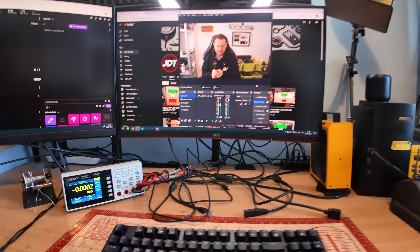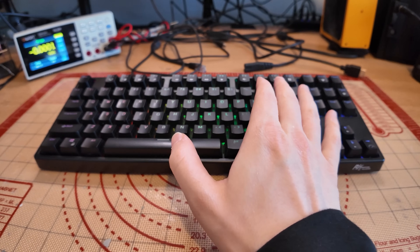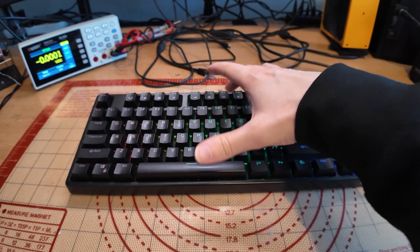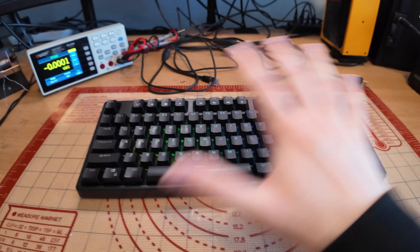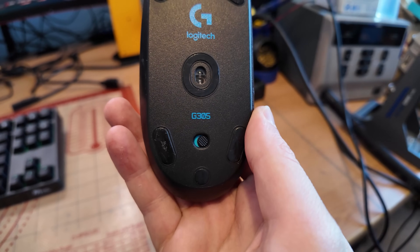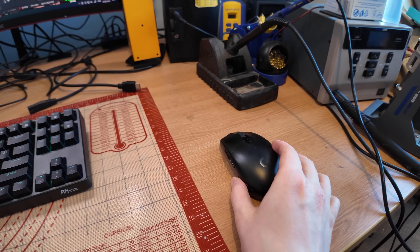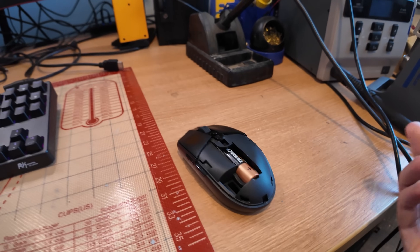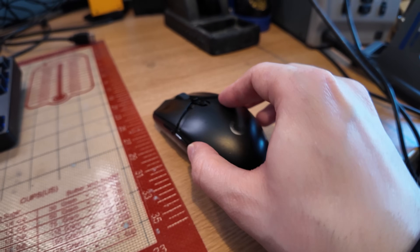This is the station that I also game at. So I've got an RK — I think it's an RK61, but I could be wrong — Royal Kludge keyboard. Wireless, of course, because that helps when I'm streaming, I can just move things about and have the room. And this is a Logitech G305 gaming mouse, which does the job absolutely perfectly fine. It's the battery edition, but it's actually quite nice because it adds a little bit of weight to the mouse, which I like when I'm gaming.